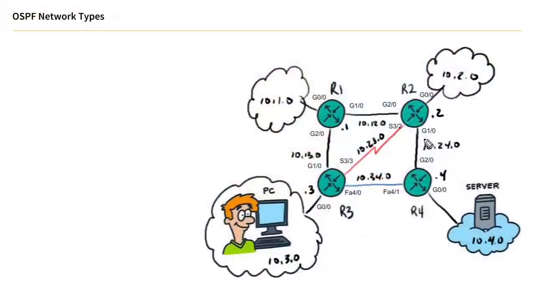So what if there were a few parameters that we had to negotiate, and we wanted to make sure we got them right every single time? That is one of the aspects that a network type in OSPF can help us with. And let's take a look at our topology, and then I'll do a demo. I'll show it to you in action.